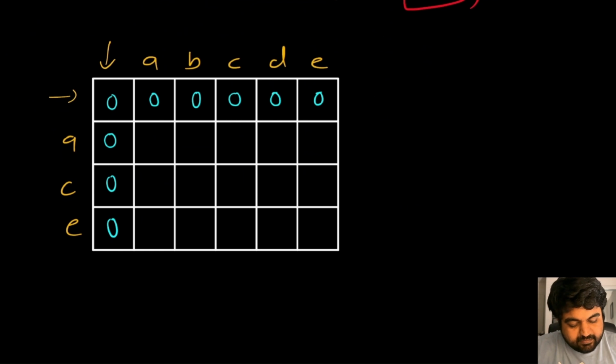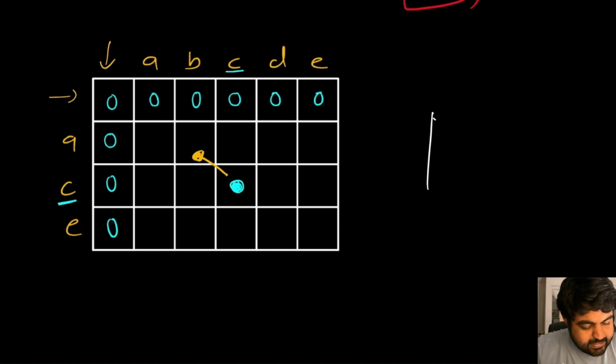Now at any given moment, if we identify that there exists a combination, there exists a value that is common, let's say that over here the C and C is going to be common for this particular cell, then what we can definitely say in this case is that this cell is going to be an addition to the previously calculated longest common subsequence. Now where is that information for the longest common subsequence going to be? In the diagonal value.